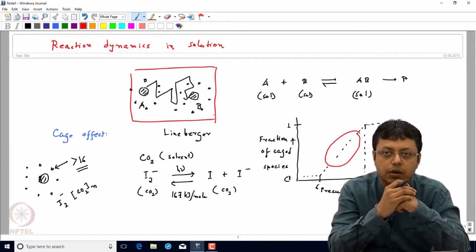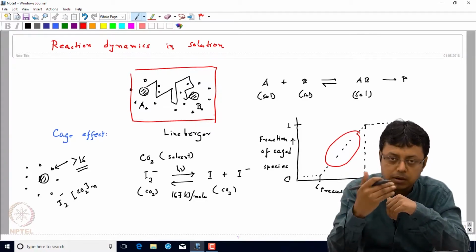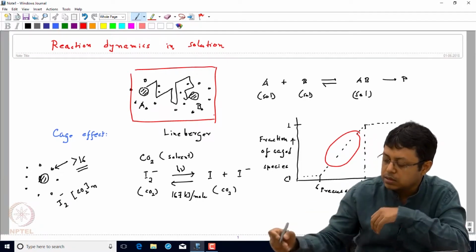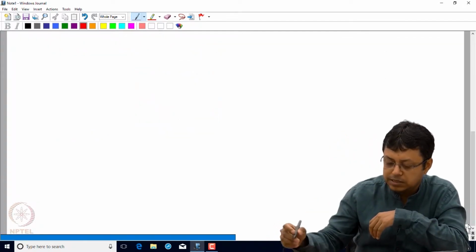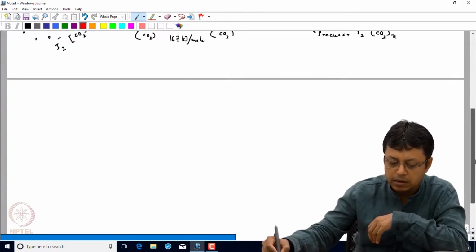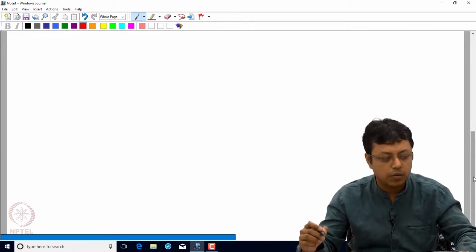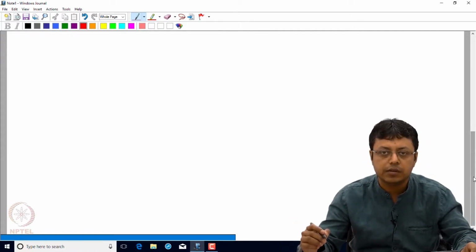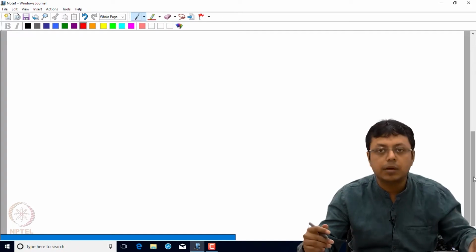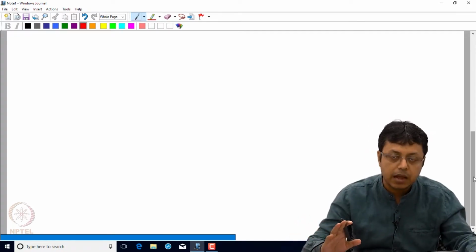Now the question is, is there a mathematical model or a physical model to describe this kind of diffusion mediated encounters? But let us first discuss or extend our original discussion on diffusion, where we discussed the diffusion coefficient. What are the values of the diffusion coefficient? And if you remember our previous discussion, when we talked about this time dependent transport process, we talked about Fick's law, and there are two Fick's laws.